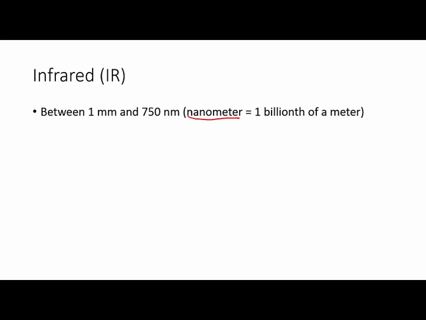So if you take your meter stick and cut it into 1,000 pieces, that's a millimeter. If you take each one of those and cut it into 1,000 pieces, then you'll have a millionth of a meter. And if you take one of those and cut it into 1,000 more pieces, then you're dealing with a nanometer. So this is a very, very short wave, and 750 nanometers is about where we can start to see things, where we start to see the color red. So this is actually literally before red.